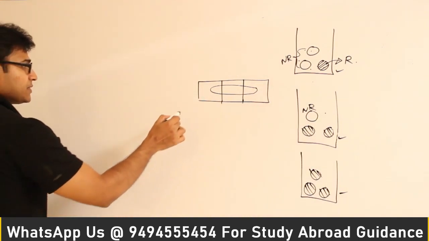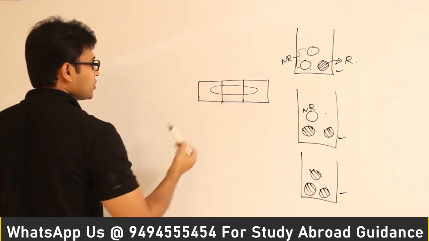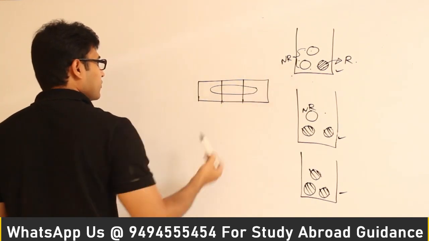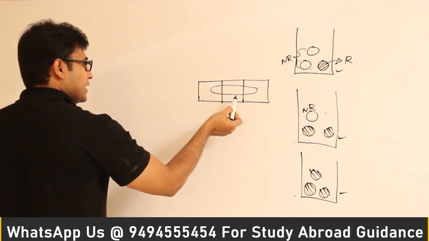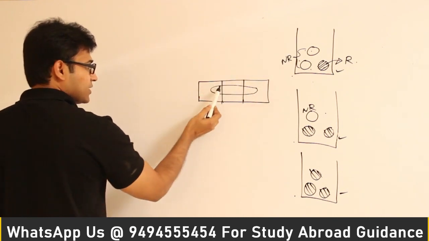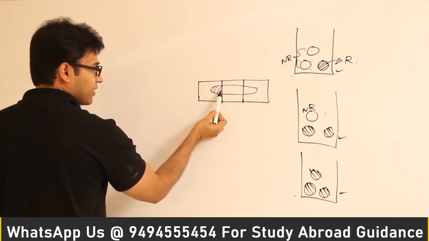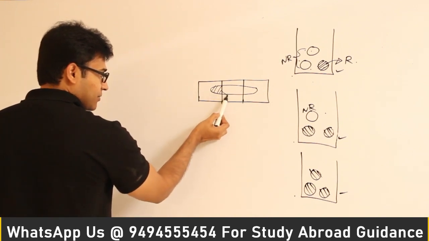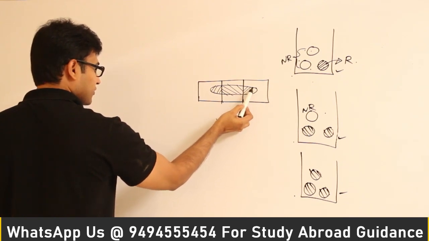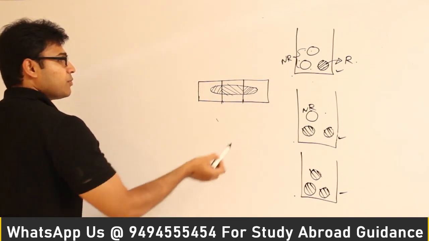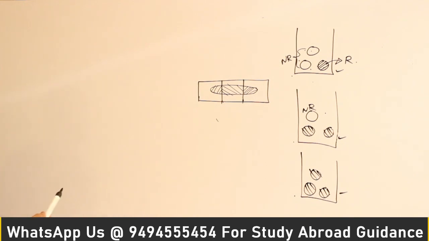See, now the sample space is actually divided into 3 mutually exclusive events. The bag can be of this type or this type or this type, right? And then if the bag is of the first type, this is the probability with which we can get a red ball. If the bag is of the second type, this is the probability with which we get a red ball. If the bag is of the third type, this is the probability with which we get a red ball, which means the probability of getting a red ball depends on what type of bag it is. Therefore they are actually dependent events, and so we have to bring conditional probability into the picture again.